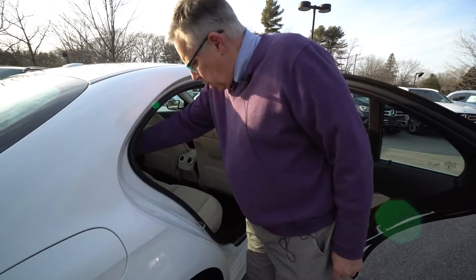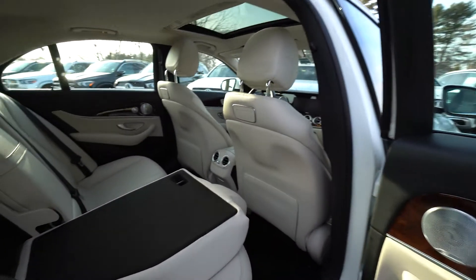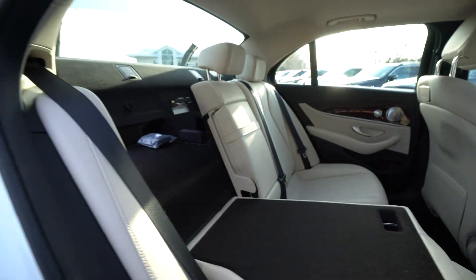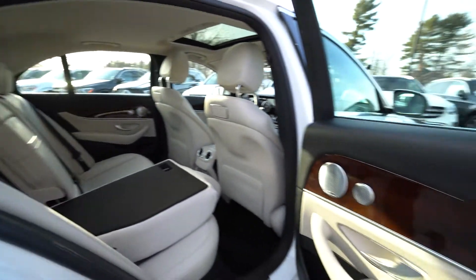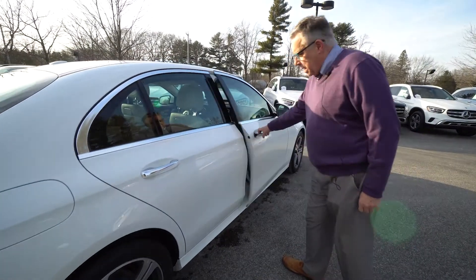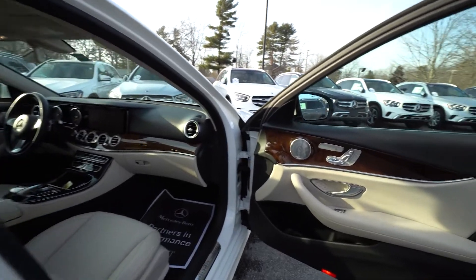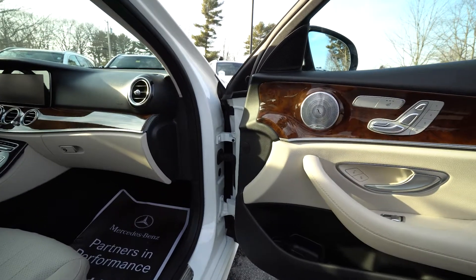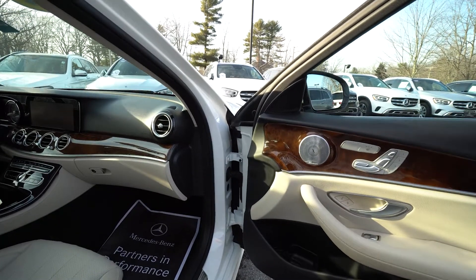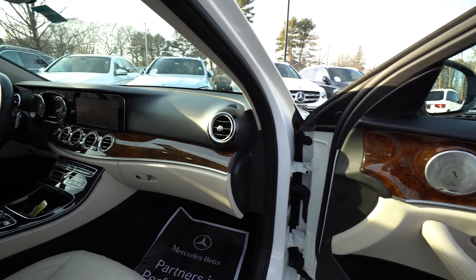Safest car on the road, in my opinion. If you look at all the five-star ratings, you have a heavy structure and then you overlay all of the safety features and airbags and that kind of thing. One thing you might not notice on our cars, but I want to point out — look at the hinges. Those are heavy cast parts, probably heavier than they need to be, and bolted into the frame. You don't want a door to come off in an accident situation.